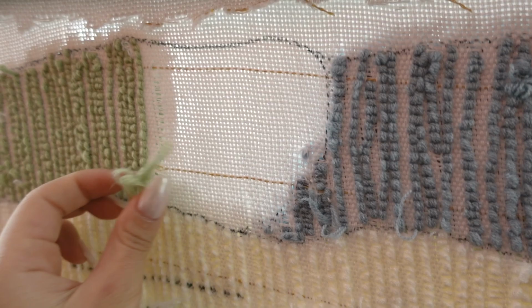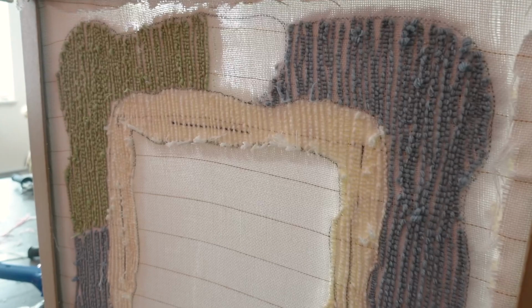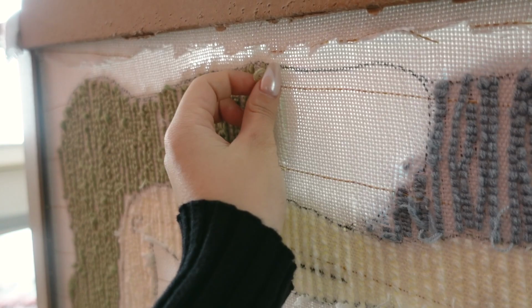So I'm gonna just take these out and I'm thinking of putting a yellow in there, yellow here and then yellow here. I think it'll be less awkward than having all green here and then yellow there, because there's blue on either side here, corner. Okay. I'm so sad. I like this green.